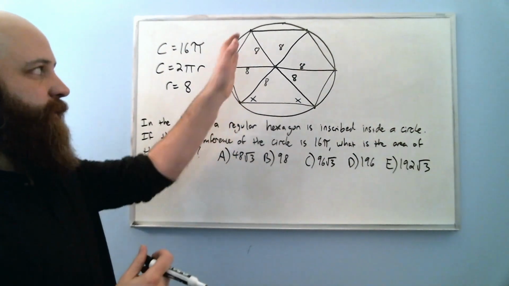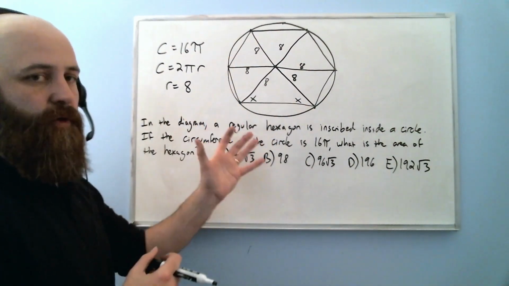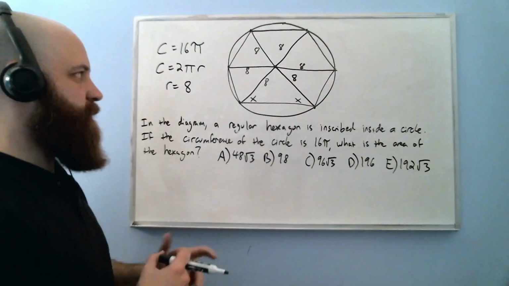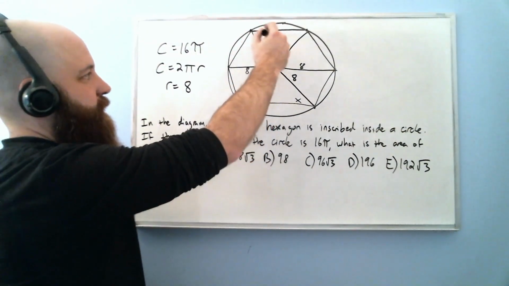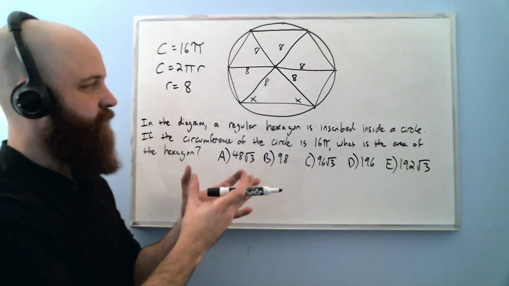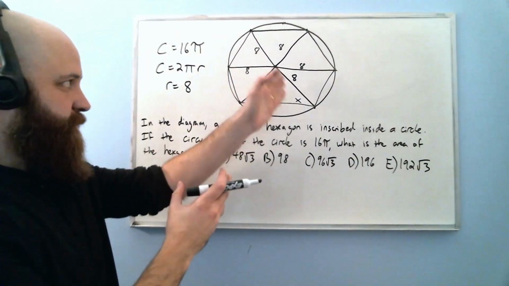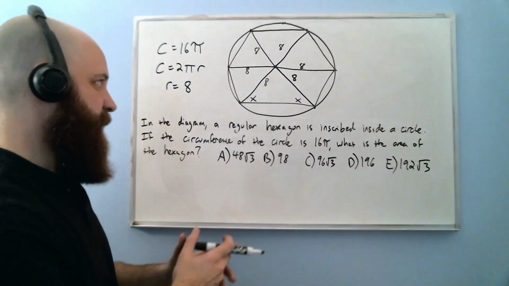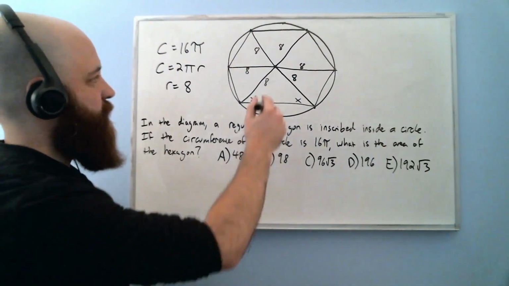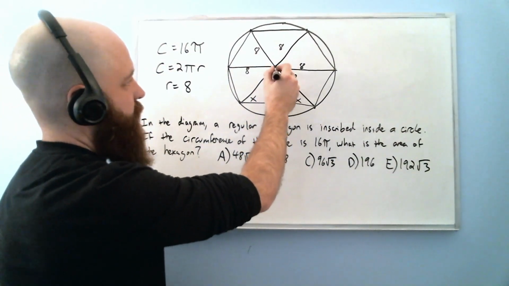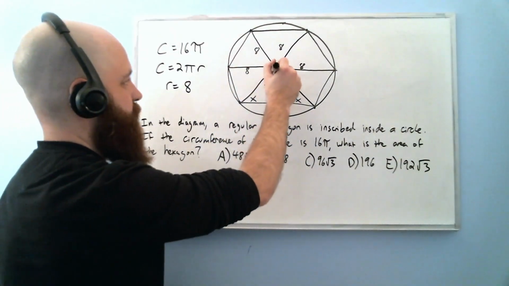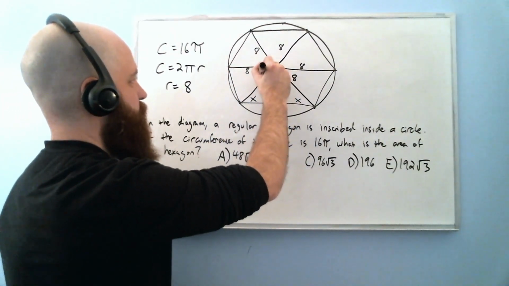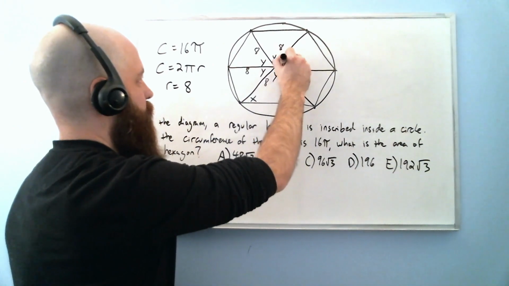Okay, well, remember we said this is a regular hexagon, so it's totally symmetrical, right? All the sides are the same, all the angles are the same. So that tells me that all these triangles have to be the same too. It's only logical, if I have a symmetrical shape and I divide it up in that manner, I'm going to be creating the same triangle again and again. So I'll say this angle right here has to be the same for all the triangles. I'll call that y. So each of these triangles has angle y.